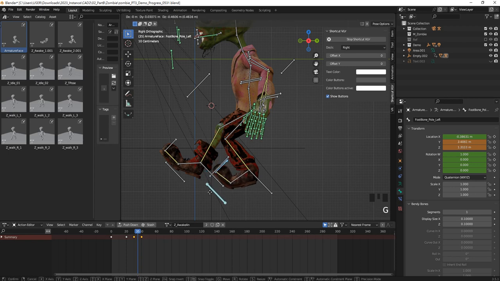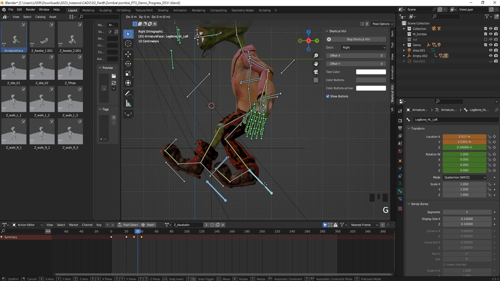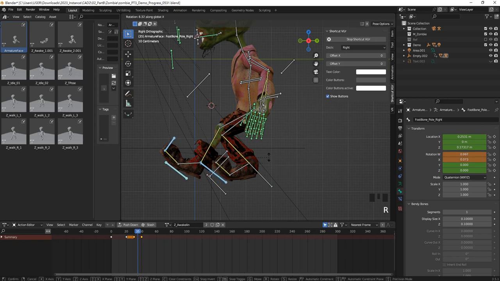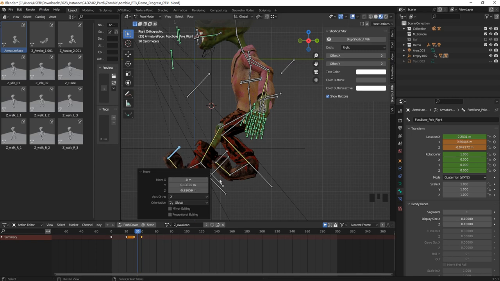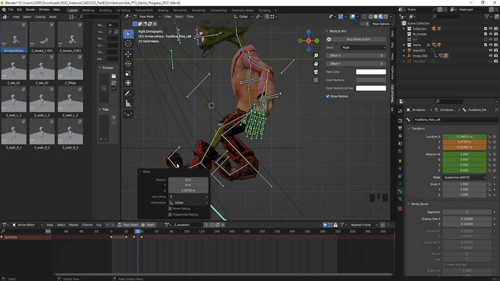Press G. Press R and X. Make the foot go down and touch the ground. And also for this foot, it should not look like this. Right now, it's better for you to put all the pole targets going down, otherwise it will become pretty weird. So let's move it down.